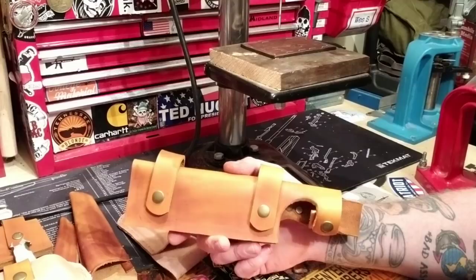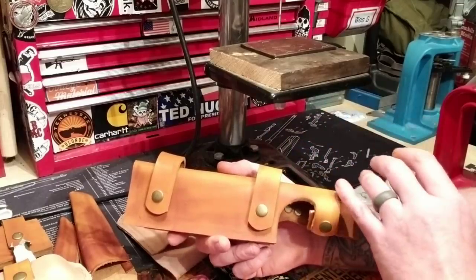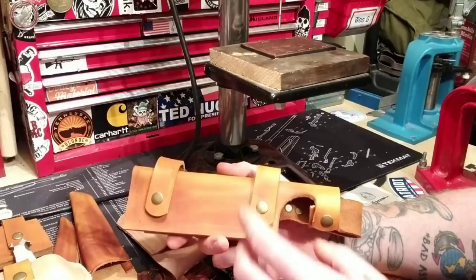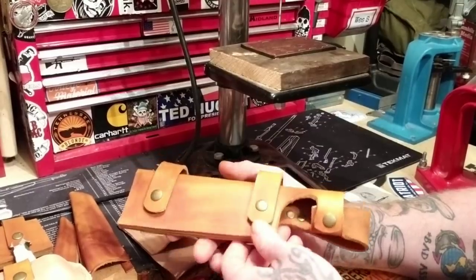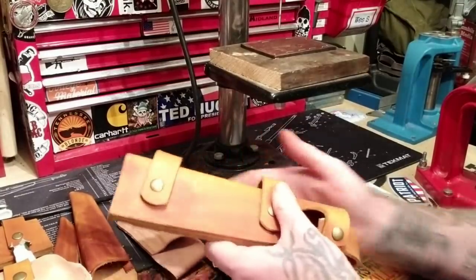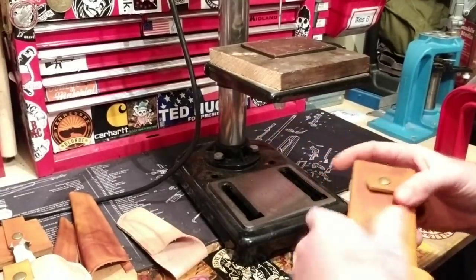So that being said, you've got to look up components for the leather you're using. If you're going to be using 10 ounce leather, then you need to get rivets and snaps and everything for 10 ounce leather, because once you start stacking them up, you're going to need large rivets. You can't get any of this done with medium rivets. I can't stress that enough, because these are all large antique brass.